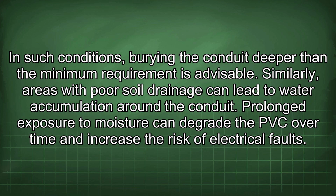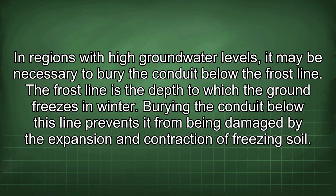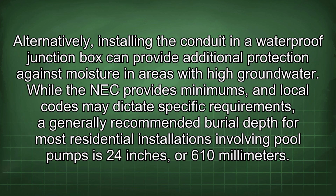Similarly, areas with poor soil drainage can lead to water accumulation around the conduit. Prolonged exposure to moisture can degrade the PVC over time and increase the risk of electrical faults. In regions with high groundwater levels, it may be necessary to bury the conduit below the frost line. The frost line is the depth to which the ground freezes in winter. Burying the conduit below this line prevents it from being damaged by the expansion and contraction of freezing soil. Alternatively, installing the conduit in a waterproof junction box can provide additional protection against moisture in areas with high groundwater.